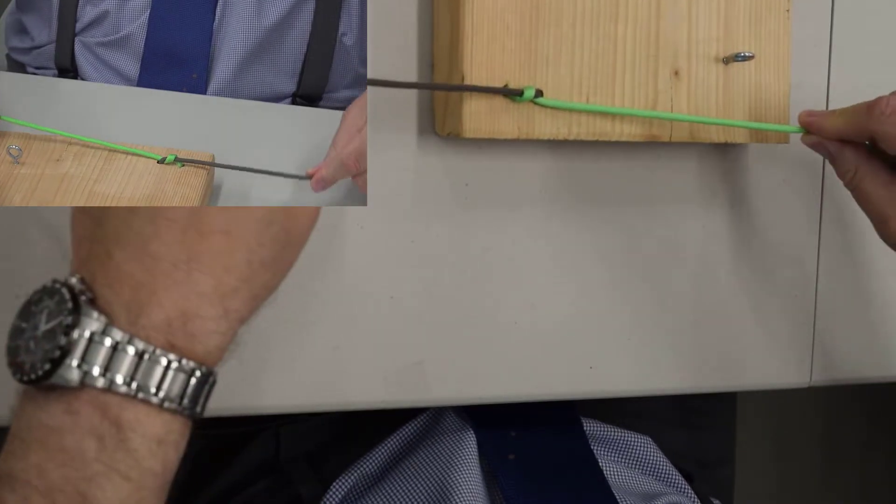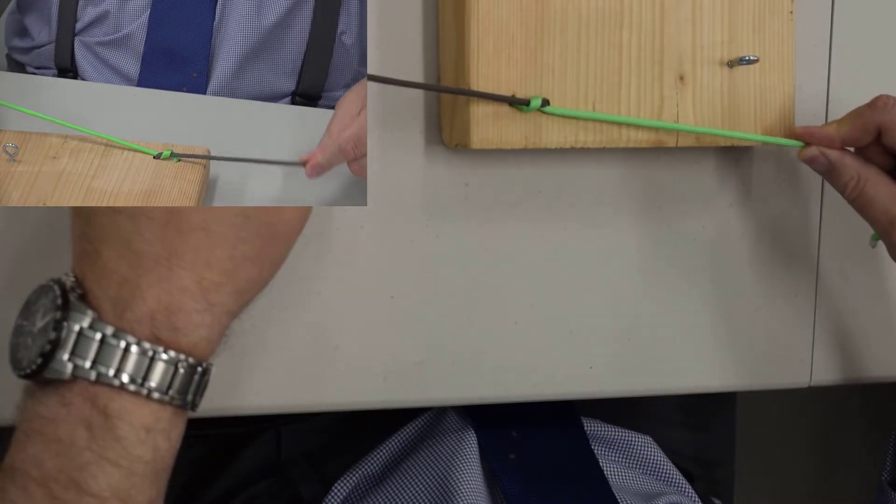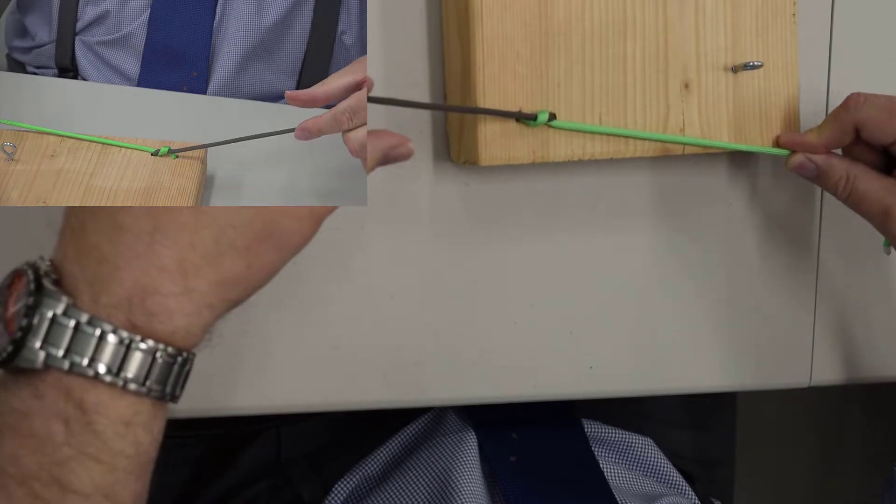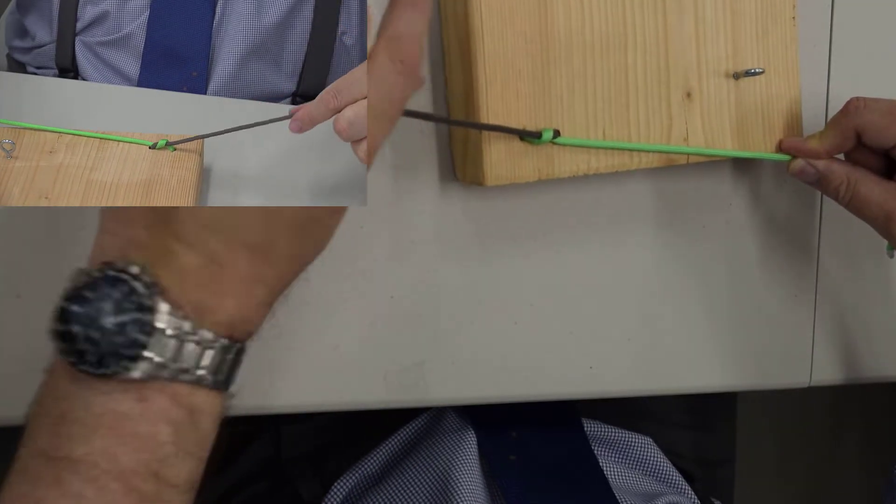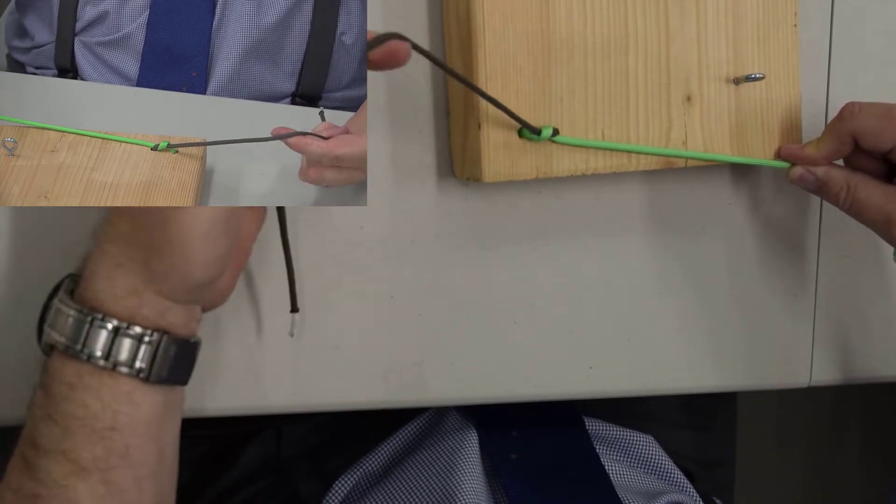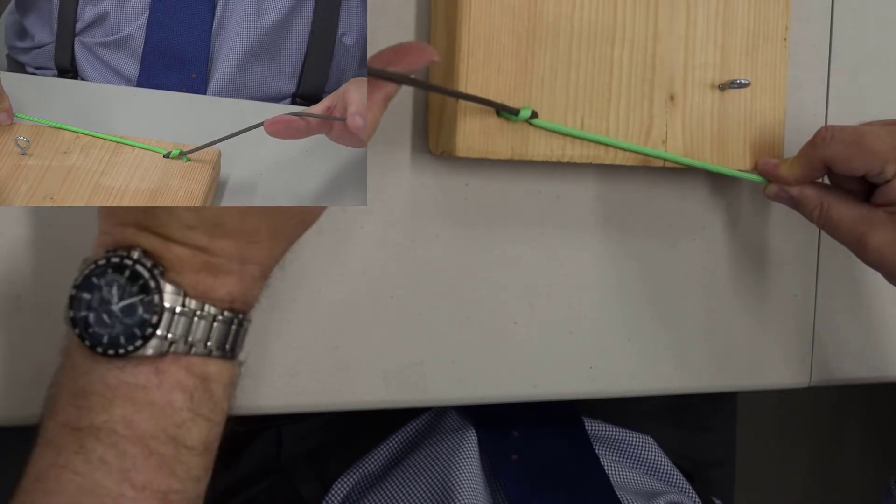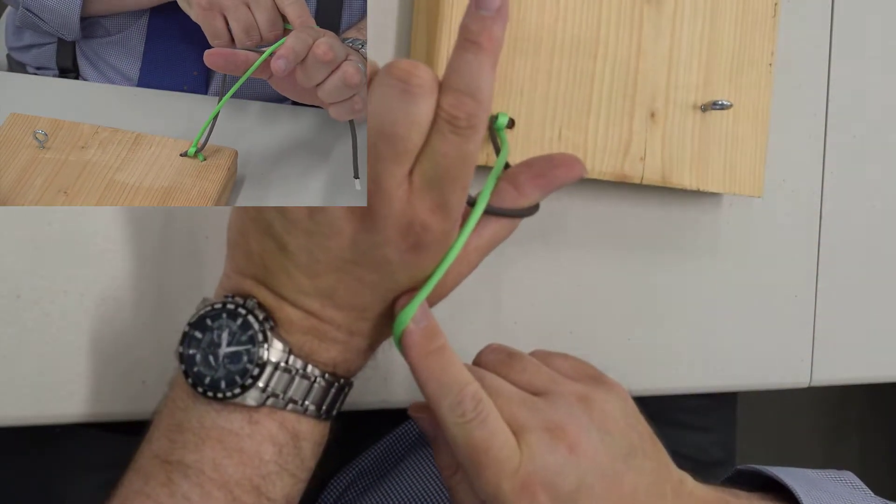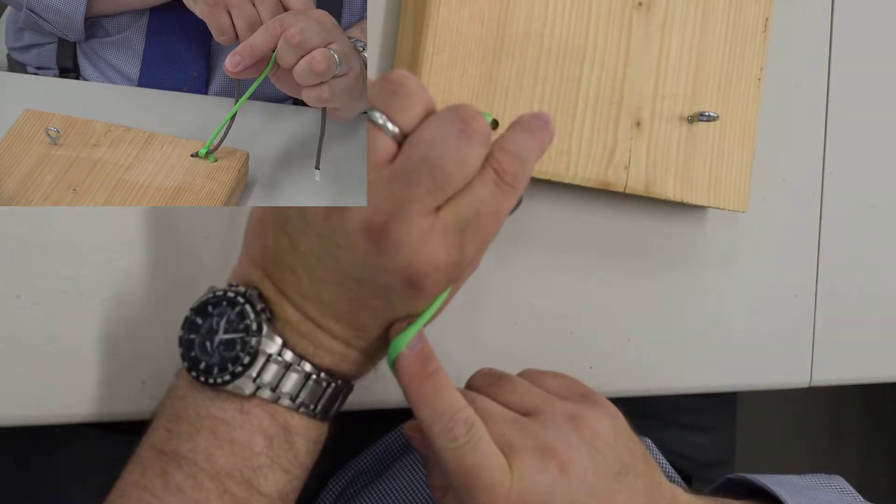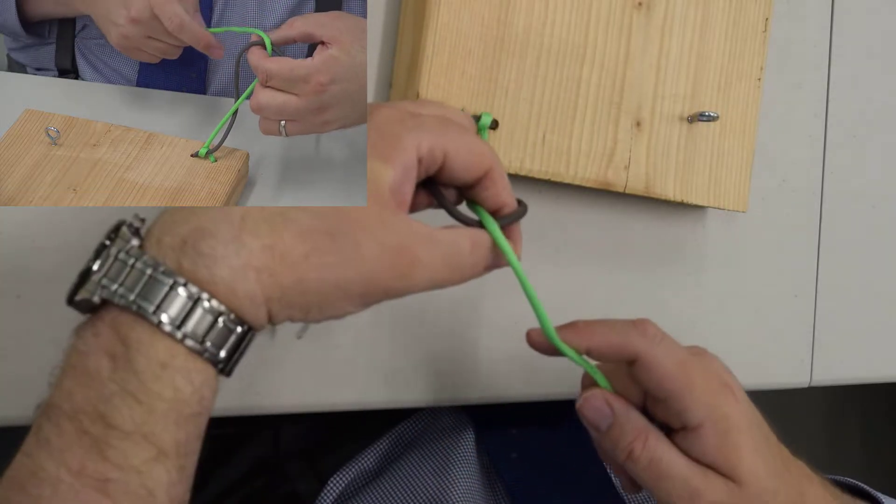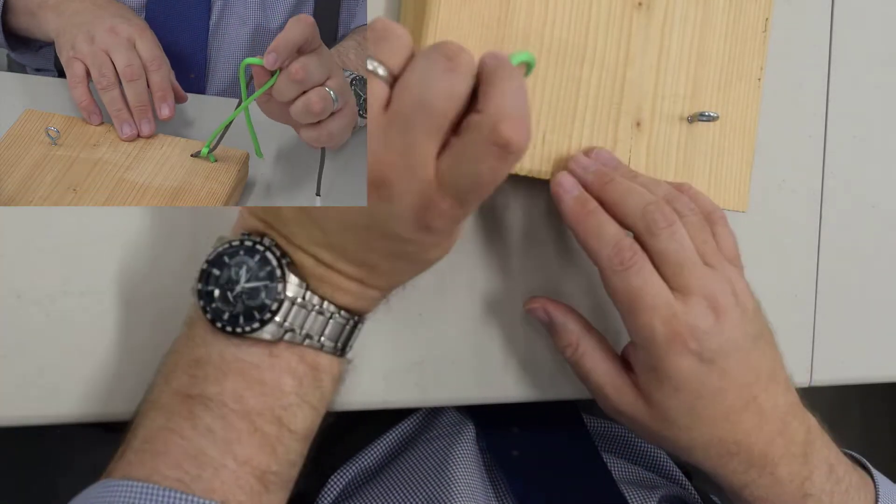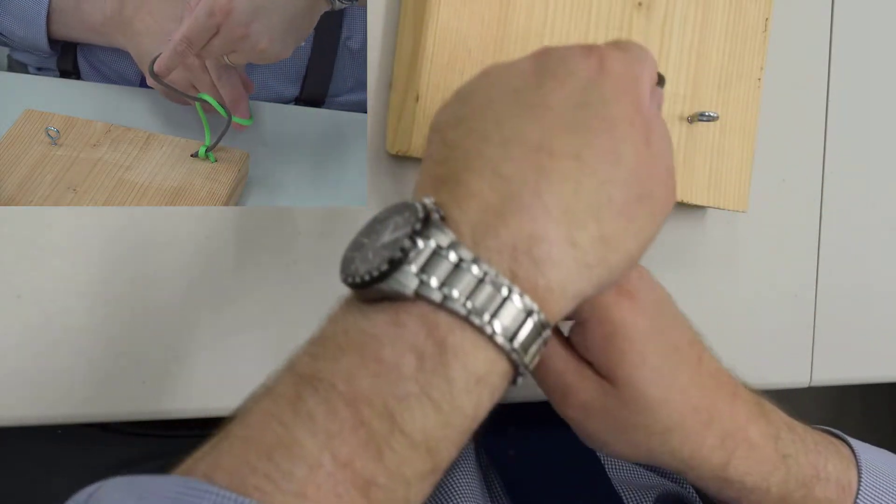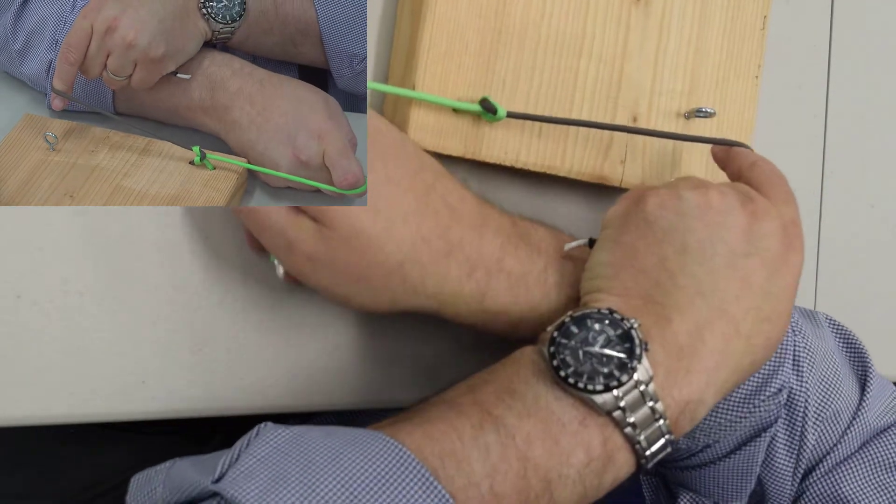The other half now, if you notice, I'm set up now to simply use my thumb. I could do gun, but I started with that one. So I want to do gun and then thumb. So crossover, pinch, rotate again down, hand it to myself, tie the knot, and you notice I'm crossing my hands.